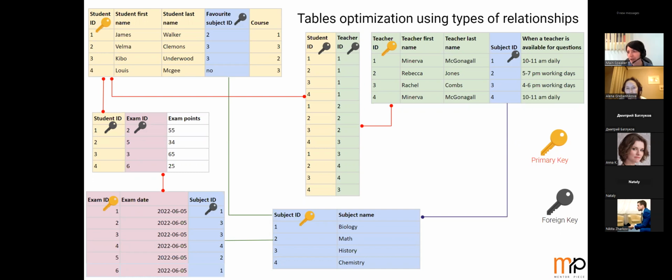Why can the teacher not teach students if everybody has points lower than the middle one? So we could get any information because we have exam points in this auxiliary table.